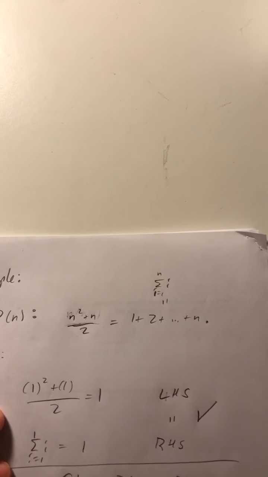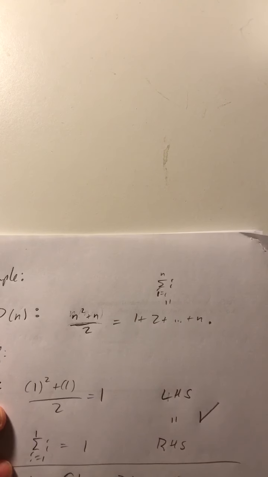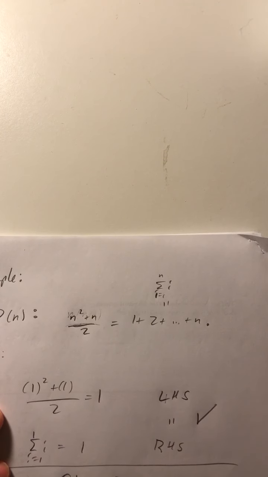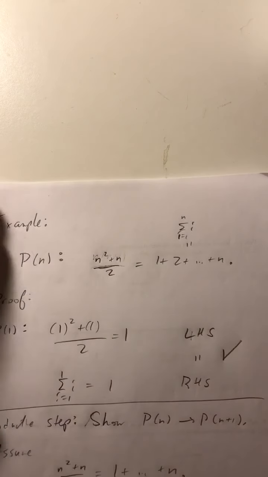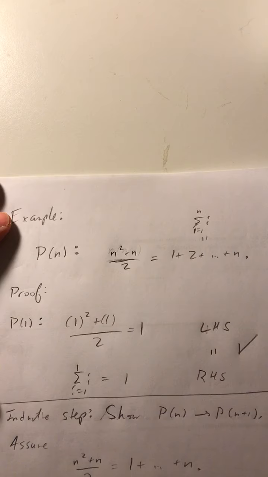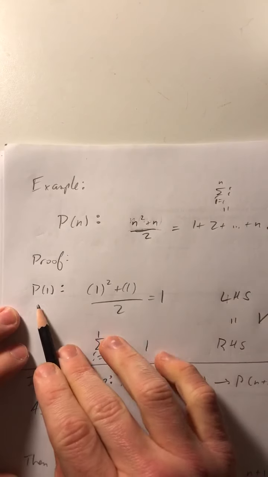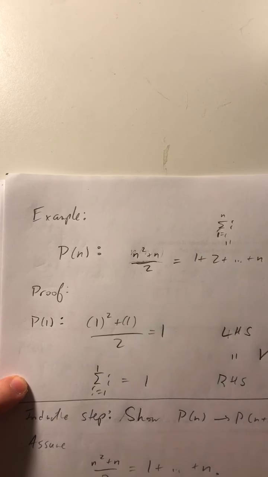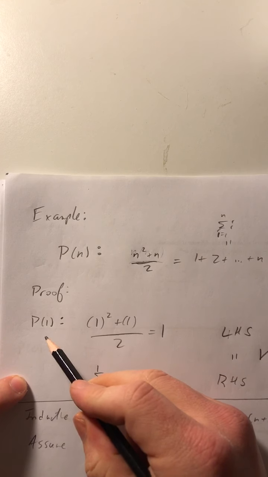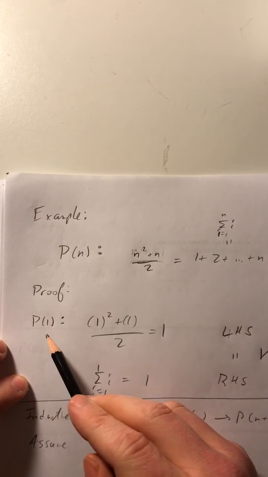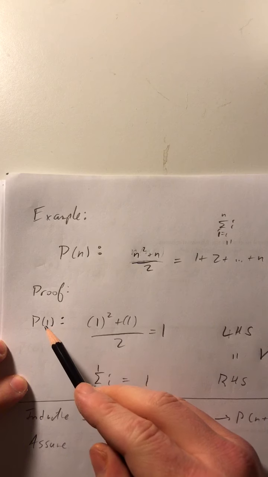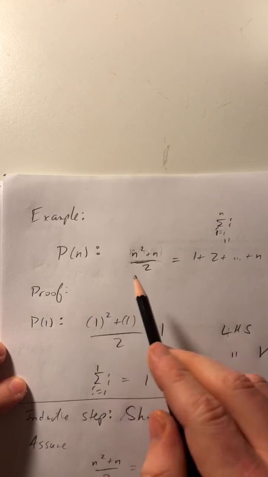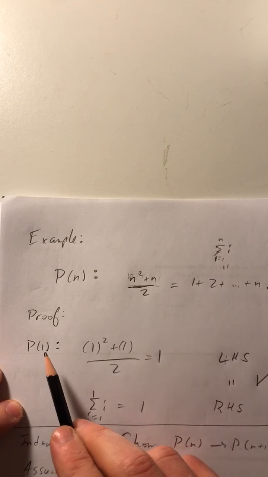We proved this in the previous notes. This is one of our identities for sums. We proved it in a previous set of notes, and we didn't use induction there, but we're going to prove it again using induction. So for proof by induction, I need to do those two steps. I need to prove that P of 1 is true, just by itself. Okay? And again, I'll remind you, induction doesn't have to start at 1. It can start at 0, or it can start at 2, or it can start at 10, or anywhere else. The base case means proving P of whatever my first n value is. Here my first n value is 1, so we're doing P of 1 first.